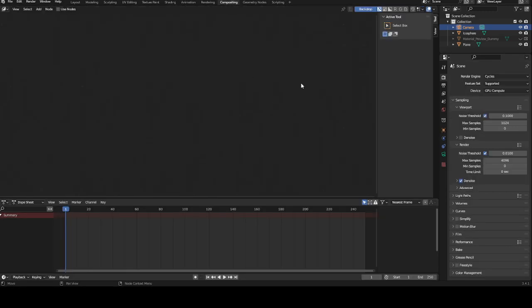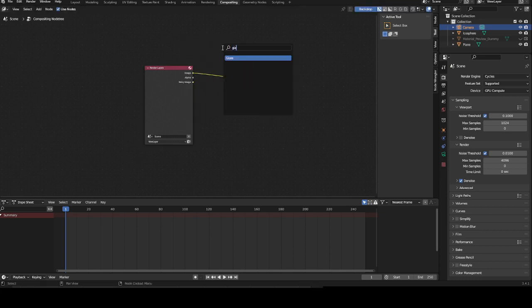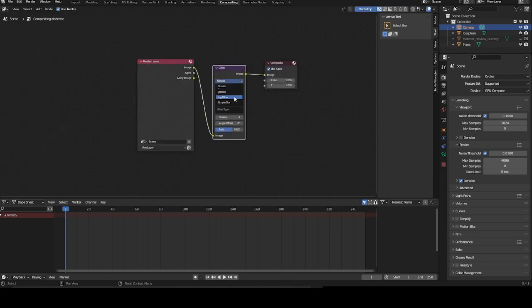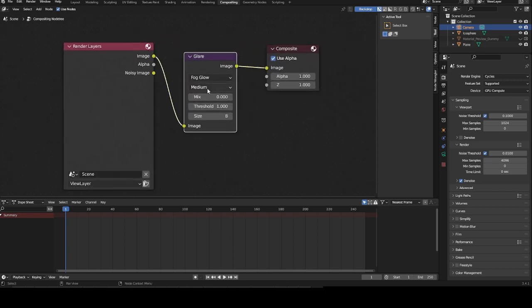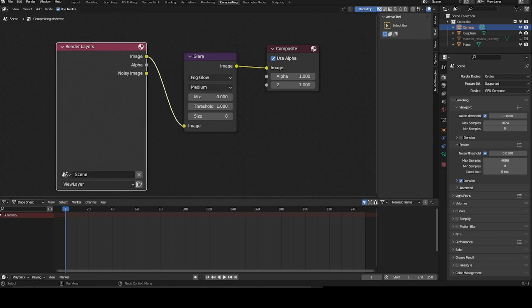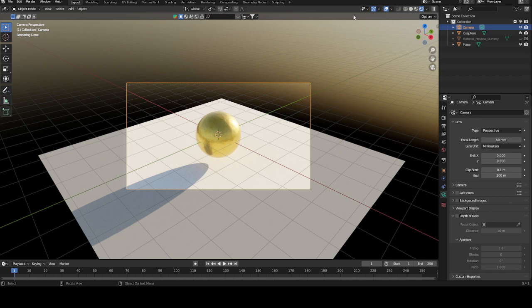If you go into the compositing nodes and use nodes, what I do is use a glare with fog glow. This looks pretty bad if you have the sun directly in your vision. It basically just makes a giant blob of light in your scene, which doesn't look very good. So if you have the sun directly in your render, you should always put a different sun in front of it, so you don't get that big blob.